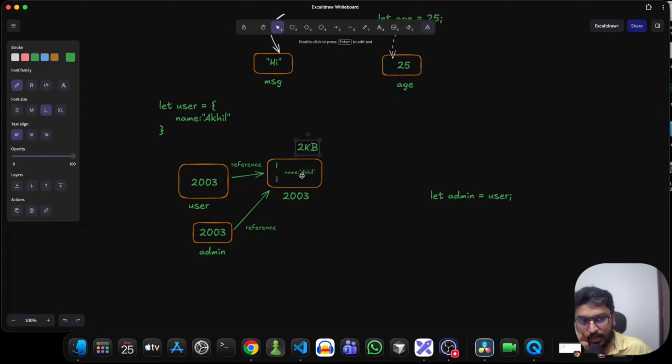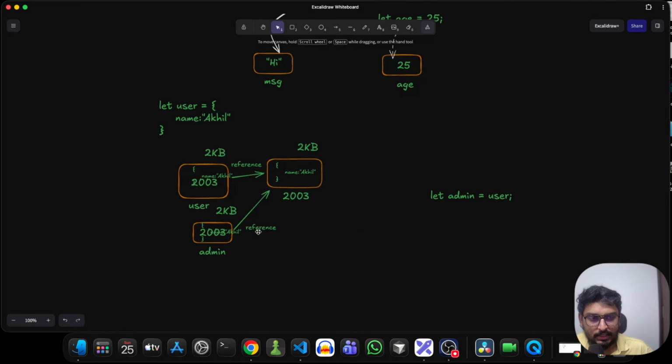If I duplicate it for admin and again for another variable, that is around 6 KB of the same data stored in different variables, user and admin. That is around 6 KB of wastage of memory.